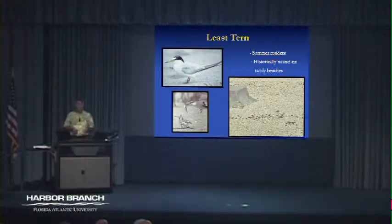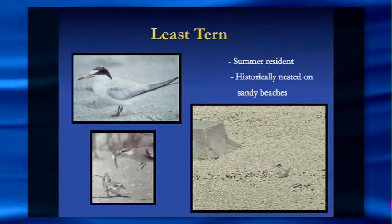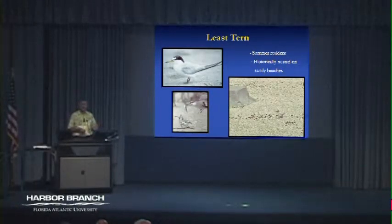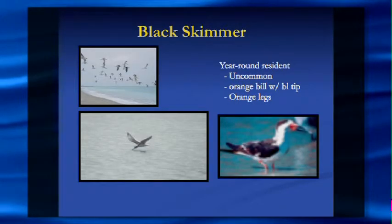On one hand, it's been good that they are adaptable enough to go to rooftops. But on the other hand, the old tar and gravel rooftop is getting to be kind of an archaic system now. When people replace those, they replace them with something different. So while we once thought this was going to provide some long-term habitat, it's actually not doing so well. So the birds are on the threatened list, and there are certainly challenges for the long-term survival of that species.